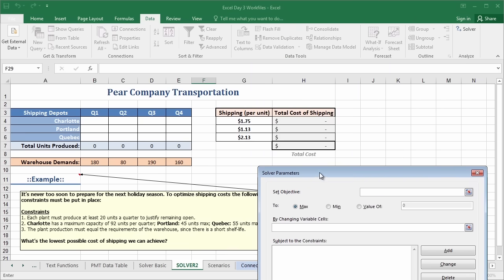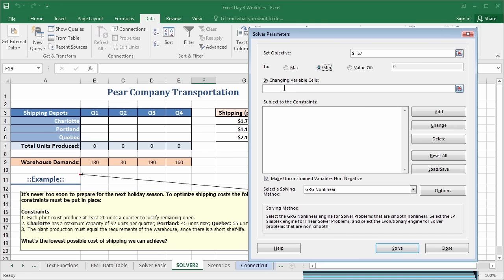In this case here, what's our objective? We're trying to calculate the lowest possible cost of shipping. So our objective cell is going to be the total cost once again. In this case, H7. Only now, instead of calculating the max, we'd like to calculate the minimum. The next thing it's asking for is, just like last time, what variable cells do we have? Well, in this case, we're actually going to be handing over all of this from B5 to E6. We're surrendering control of all of the product shipping. So B4 to E6 are the variable cells.